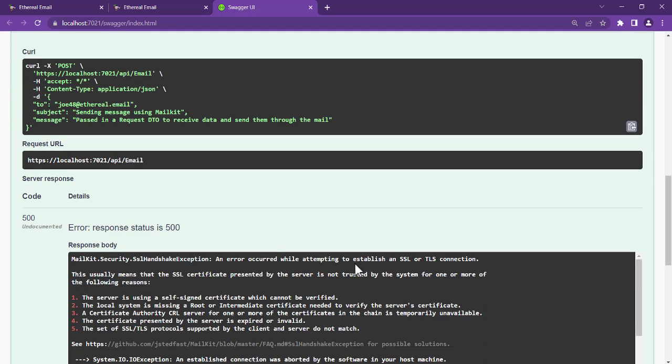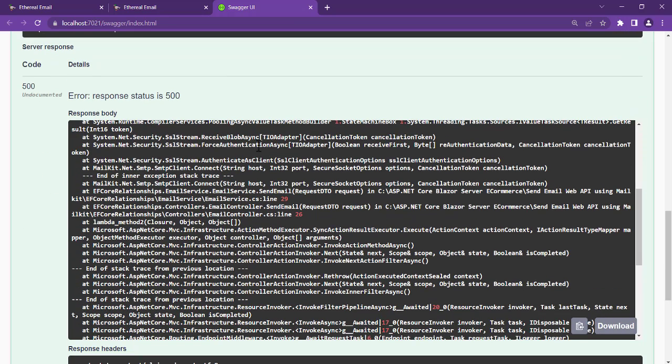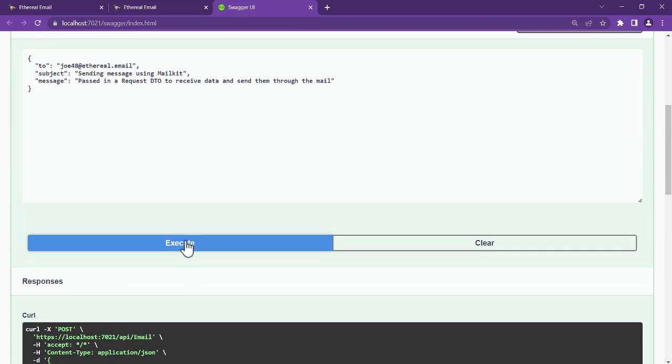So an error occurred while attempting to establish an SSL connection. Says not verified, and let's see. Okay, so let's see again. This is our email, a subject, a message. Okay, let's try this again.